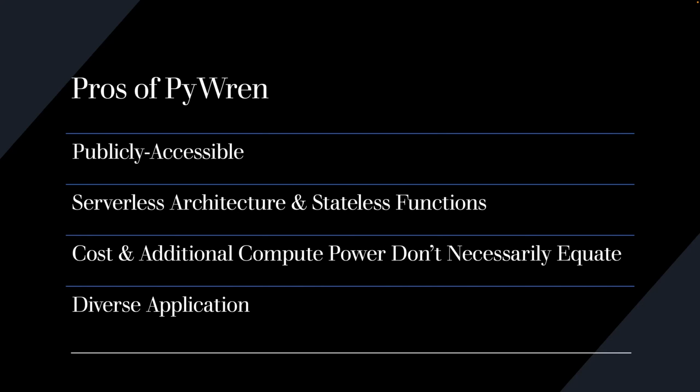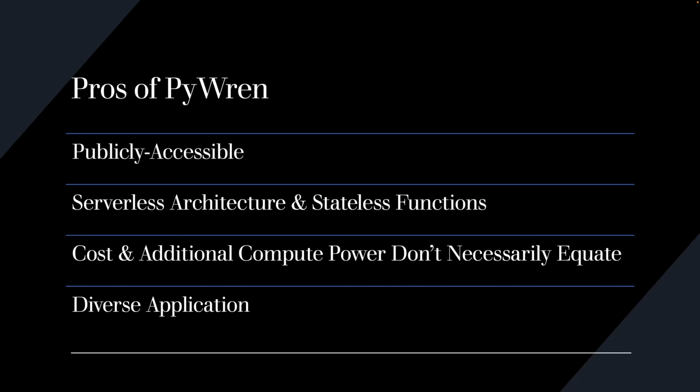So the first pro of PyWren is really allowing the use of the cloud for research and really any activity to be more accessible to anyone that needs it. So the authors created a publicly accessible library that makes the execution of research and commercial activities on the cloud more accessible. And this is really done by negating the need for complex computing clusters to perform high intensity computing tasks, as we saw with things like machine learning model building.